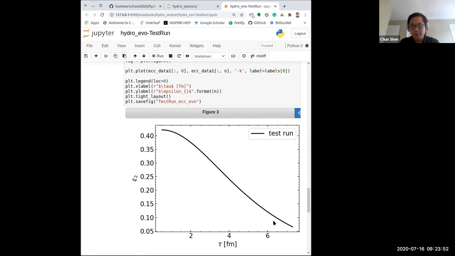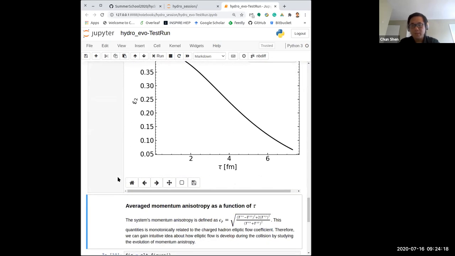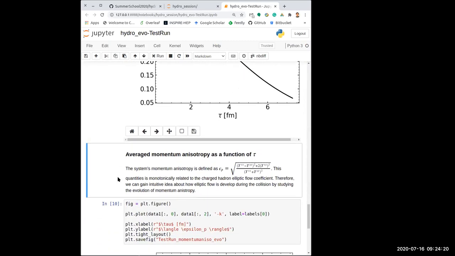And then as a function of time, you can see that the ellipticity decreases, which means that you get a large expansion rate around the short axis of the ellipse, and the whole shape of the fireball becomes rounder and rounder again. So as this epsilon goes to zero, the fireball will be totally round. You can see that it decreases as hydrodynamics evolves, and changes the shape of the fireball.